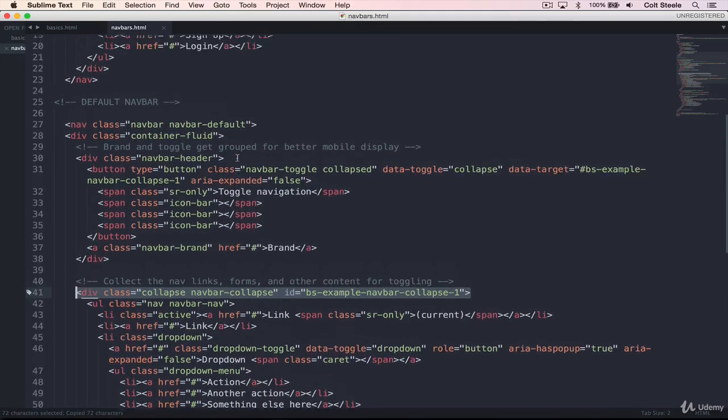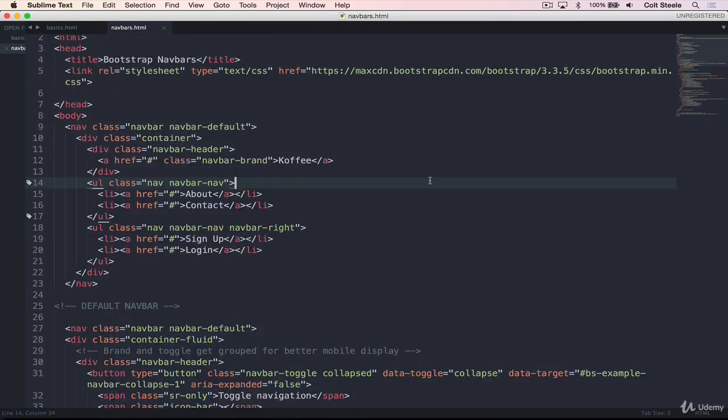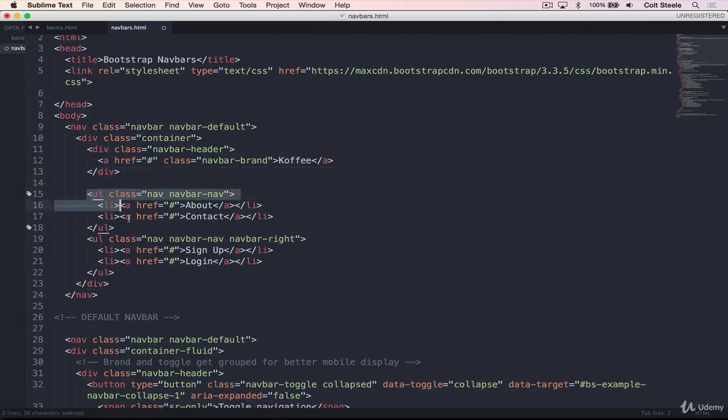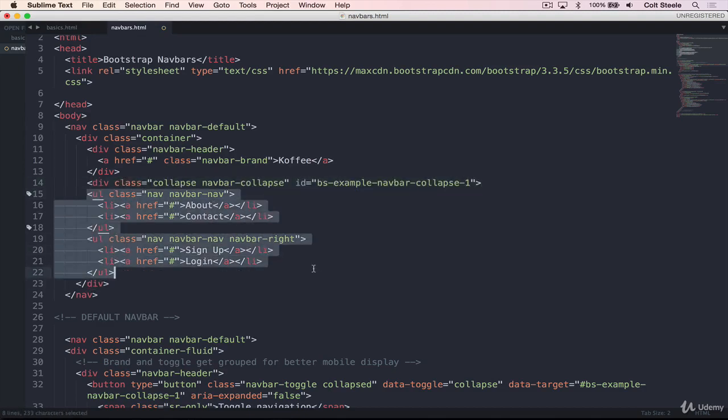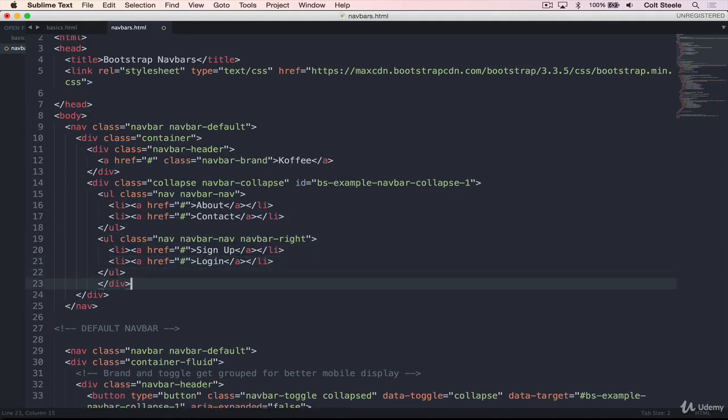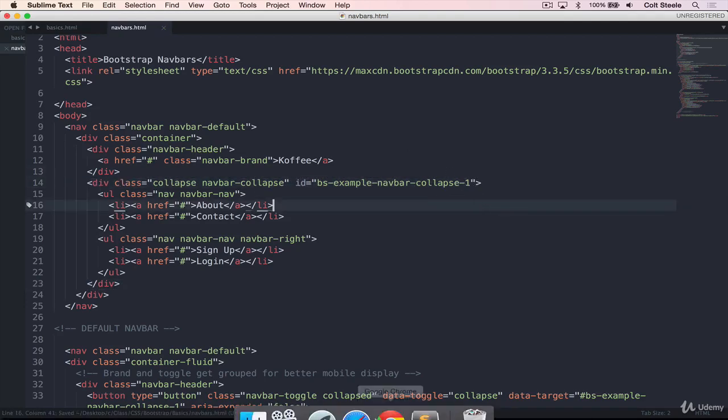So I'm going to copy this, and we just need to wrap it around the content we want to hide. And we want to hide this here, these 2 ULs. So the 4 links we want to hide when we hit that smaller screen size. So we'll add in the closing div tag and save. And there is a line here, and this is important, and I'll get to it in just a moment. It won't impact us just yet.